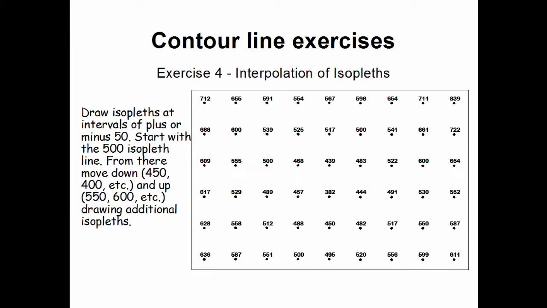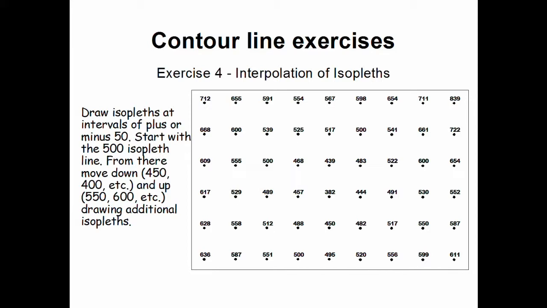Exercise number 4 is kind of an interesting exercise. Here you will analyze a surveyor's grid. Let's just think about a surveyor came out and produced this map by surveying in grid points and writing down the elevation, let's say in feet. We see several elevation points marked. What we need to construct from these grid values is actually a map with contour lines on it.